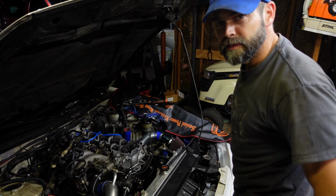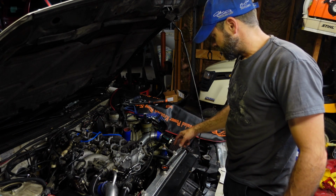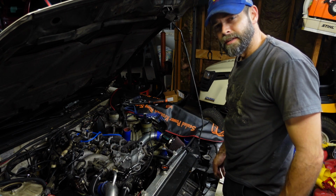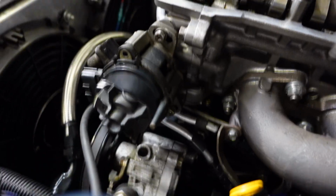We're set at top dead center now, so I'll get y'all out of the sky, show you the pointer and the damper, how everything's set up down there, show you the distributor and how it's lined up with the cap, and how I'm determining that as well. You can see the little pointer right there and the little red dot on the damper. That's top dead center on the damper. And I'll show you how I'm judging it on the distributor here as well.